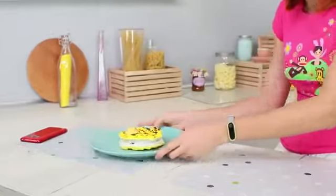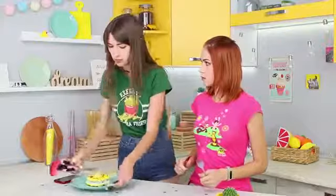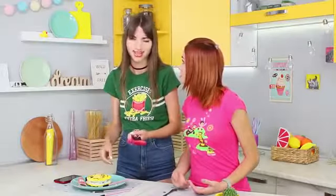Redhead is already in the kitchen looking for some food. Dolly shouldn't have left her sweet wafers here. Come here. Huh? Why is Dolly preparing a makeup side dish for the wafers? There's no need for that.